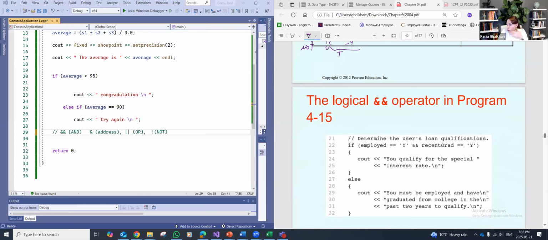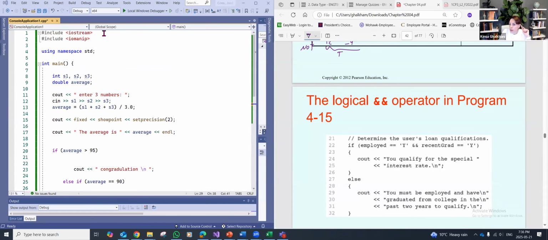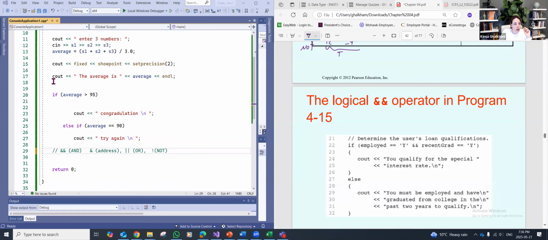I gave you an if statement, and let's practice something, the AND operator. I'm going to start from here. I'm going to keep my iostream and my using namespace. Either I can customize the one I have in here, which makes it much easier for you to understand because we are practicing this from the beginning, or I already created one in here too. You can also practice this one. Let me create another one in here.